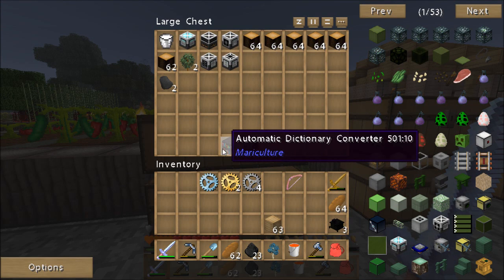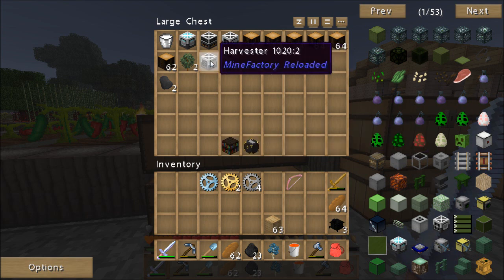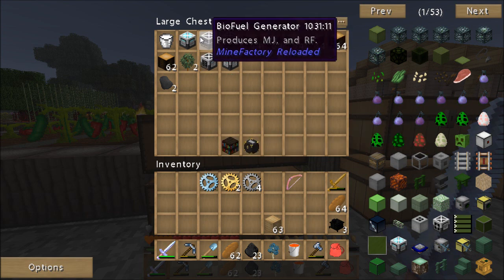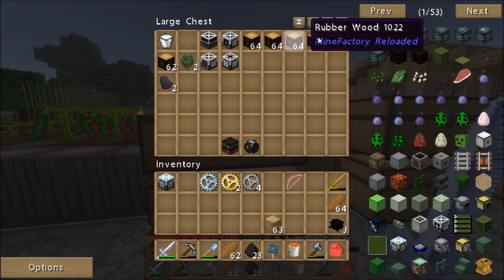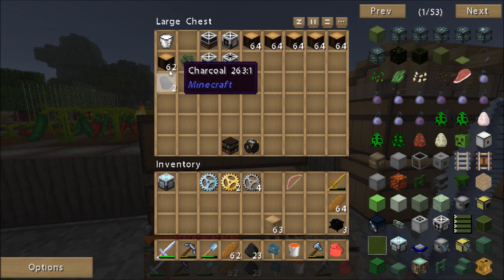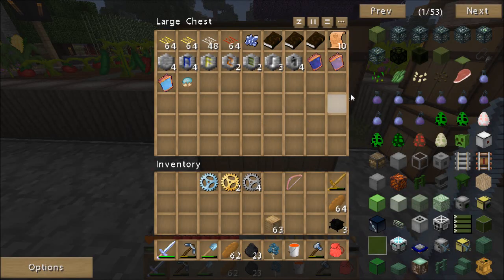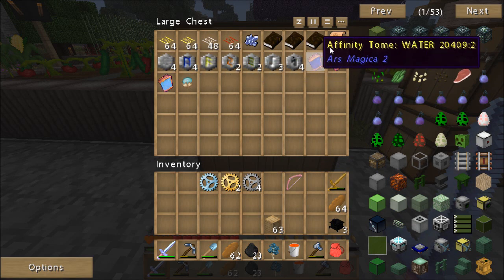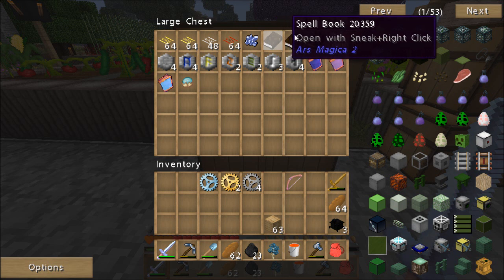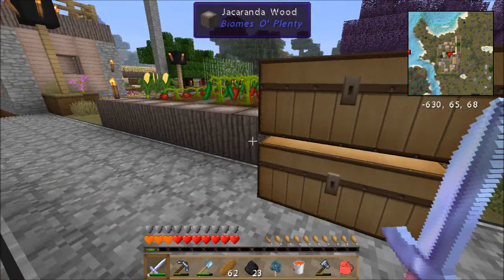What have we got? An ender chest, an automatic dictionary converter, planter, harvester, rancher, biofuel generator, another deep storage unit, rubberwood by the ton, 2 rubber saplings, some milk, and a tested burning. Make charcoal with rubberwood. Ars Magica. No idea what any of that does. But we can learn it.